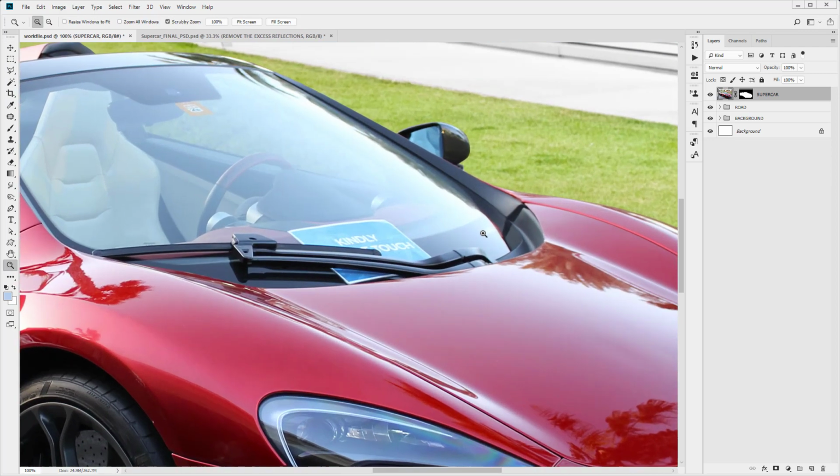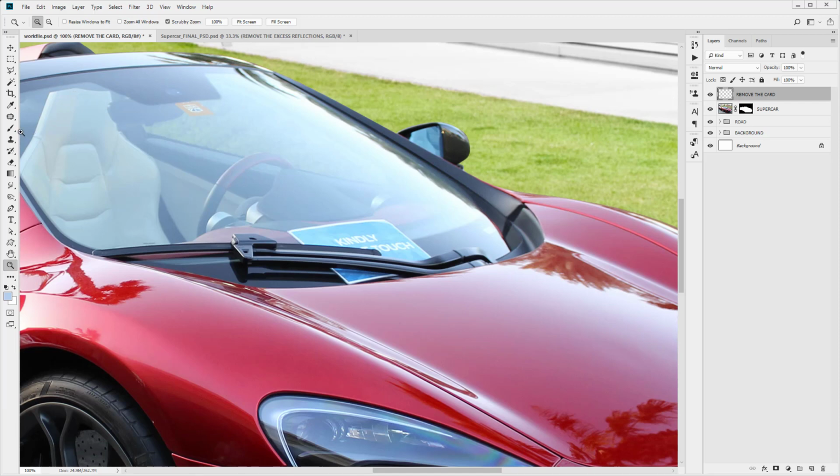The first thing I want to do is remove this card that's obviously been put there, "kindly do not touch", but that's not good for our image. So we want to remove this completely from our scene. I'm going to create a new layer above all other layers, and rename this layer "remove the card". There we go. This will be the layer we'll use to remove this blue card here.